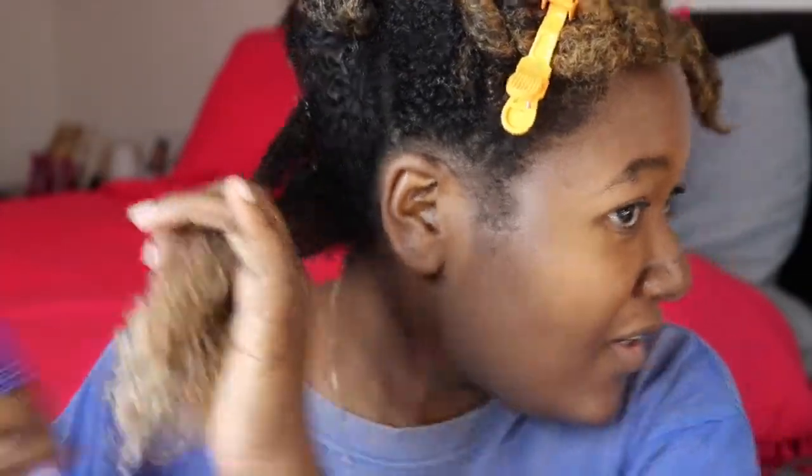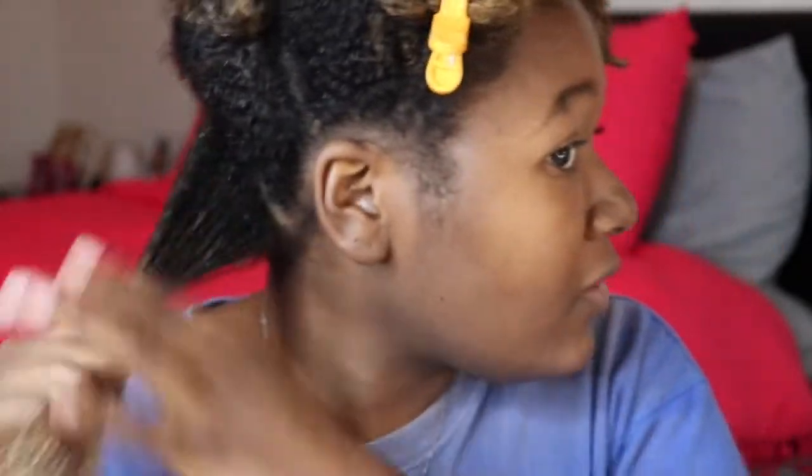Hold on. All right, so here we're gonna use this brush and we're gonna hope for the best. So let me try my hand and zoom in so you guys could see. So taking Tangle Teezer. Okay, it's better now, it's better. I guess one, smaller sections. Two, my hair is not as wet. So it combed everything out.